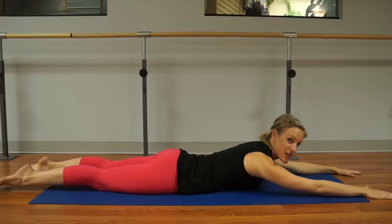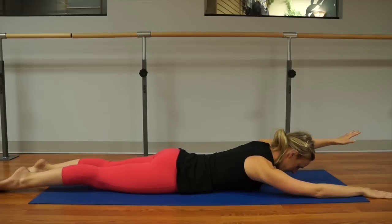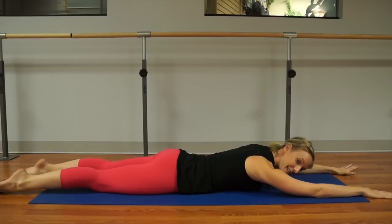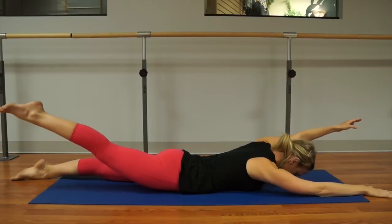We're going to do an exercise called swimming prep. So you're going to rest your head down on your mat. You're going to draw your abdominals in, lifting the belly button up off of the mat. And you're going to raise your left arm and your right leg. And back down. And you're resting your head on the mat. I just have mine up so you can hear me talking. And back down. Switching sides.